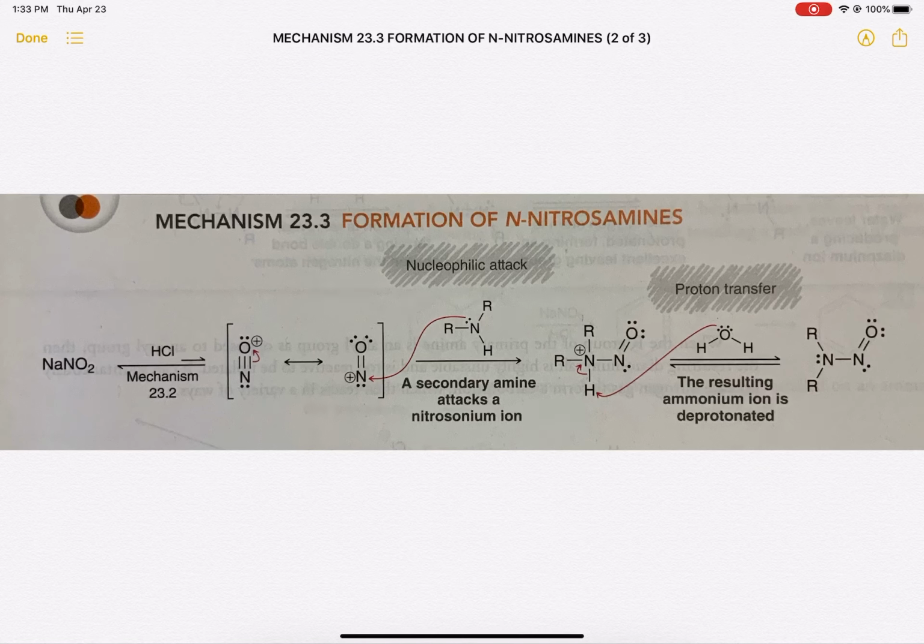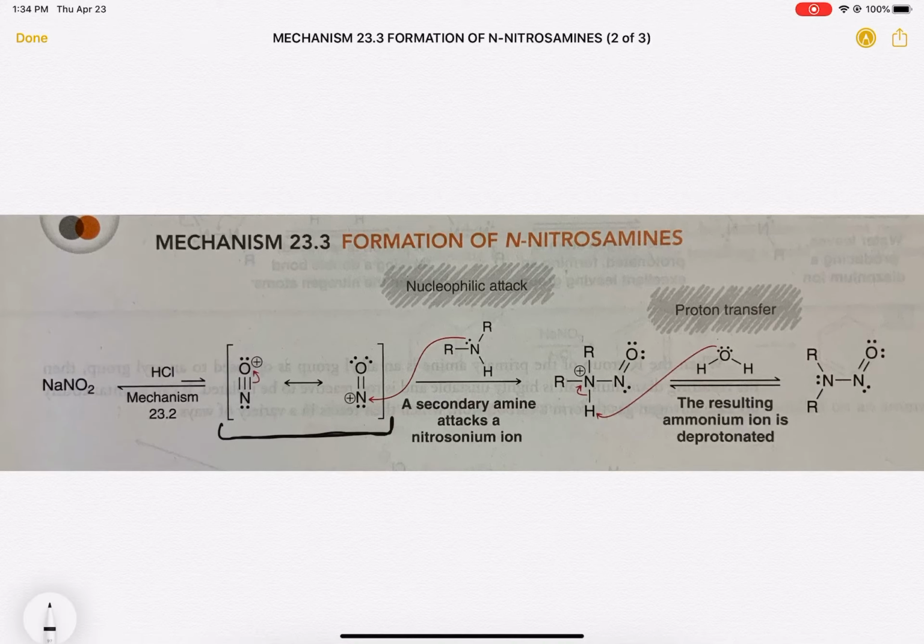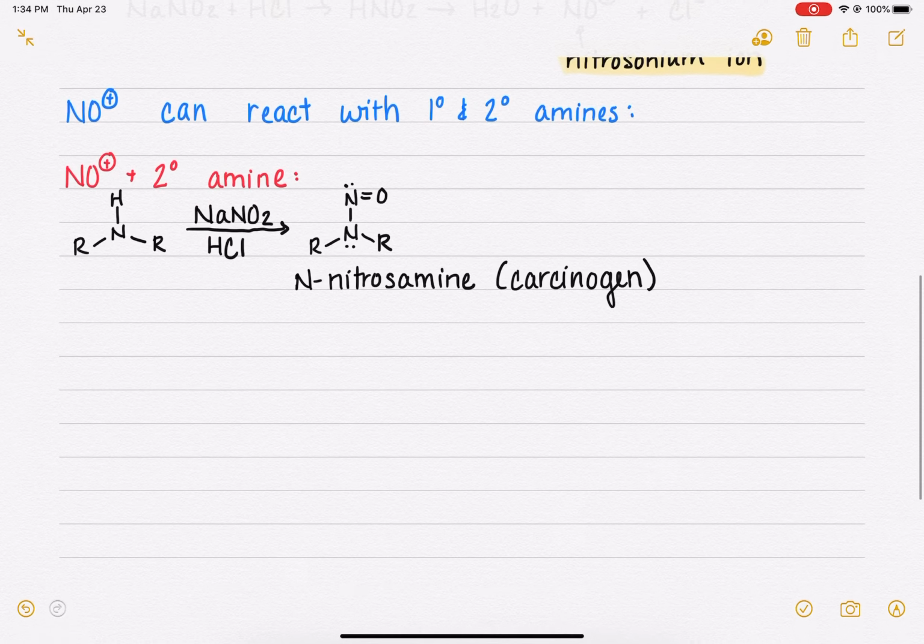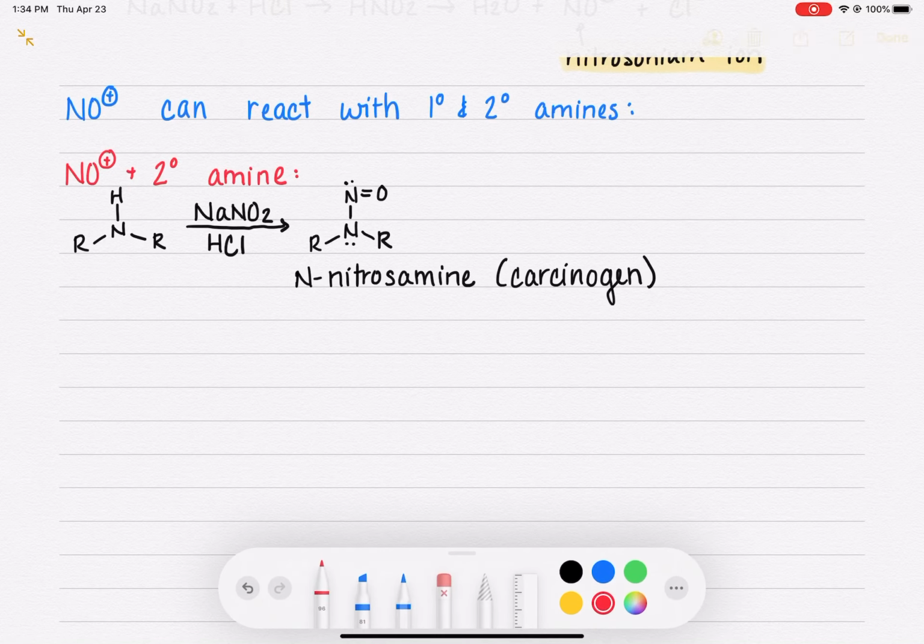Here is a mechanism that shows you how that molecule is formed. It starts by showing you the formation of the NO+ group. Once the NO+ is formed, it shows you the mechanism by which the NO+ is added to the nitrogen of the amine, and then deprotonation to give our final product right here. And like I said, that's not a very synthetically useful reaction. It's got very limited applications.